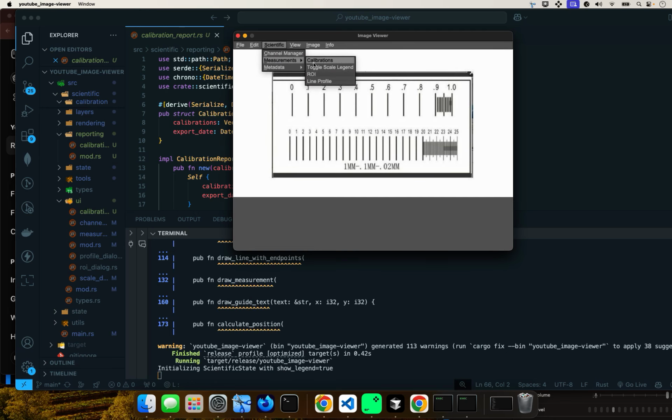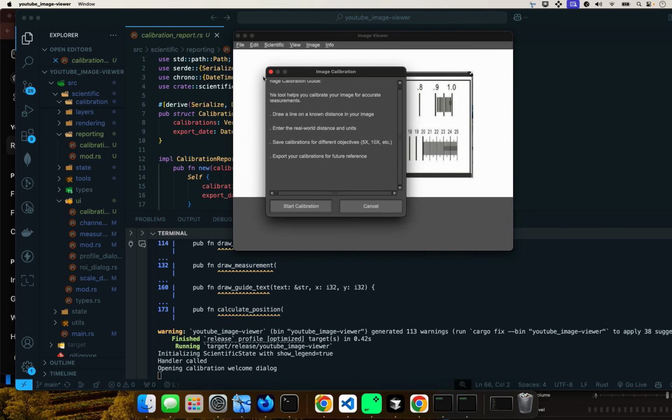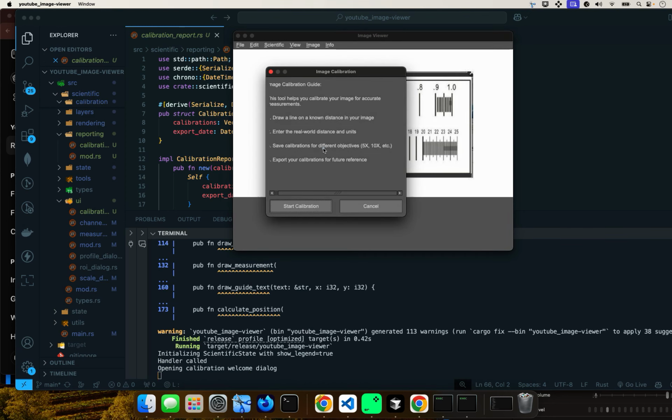But now it has this new calibrations tab, and it has a guide that actually tells you what to do. It gives you the instructions to follow. It tells you this tool helps you to calibrate your image for accurate measurements, tells you to draw a line, enter the distance and the objective, and then export.